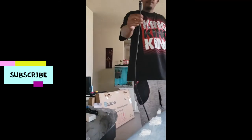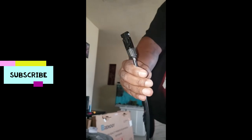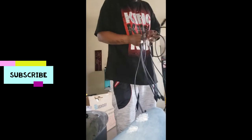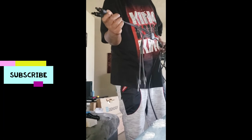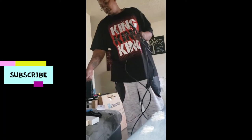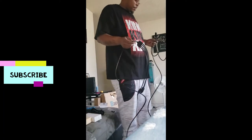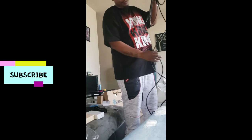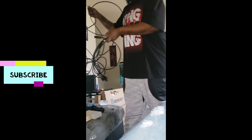There we go, guys. One finished product. That's one cord. See how many solar panels we can hook up to this one cord? Two. It's one to go on each cord. So that's four panels then. It's two on this cord, and then it's two on that cord. It's going to be four. Okay, so this cord is enough for two panels, and we have the other cord that'll make it four panels.